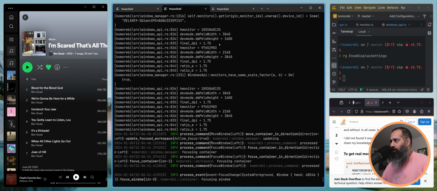So for this H monitor we have that. For this H monitor we also have that. But you see this width is different. And so because the width here is different, I expect a different result.